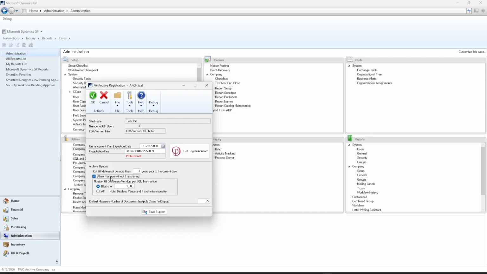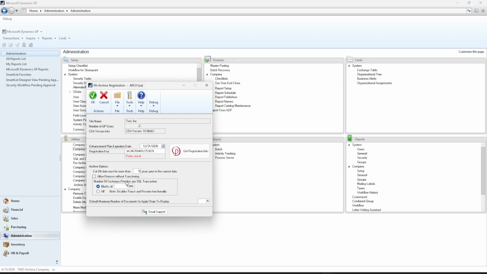However, every now and then we get customers who reach out to us, typically those who have been using Company Data Archive for several years, or those who are at least very comfortable with the archiving process, and their request is to be able to purely delete or purge data with our tool. So again, we do make that option readily available here. You can also set a minimum cutoff date here as well. So if you know that you don't want anything touched or archived, let's say in your most current 3, 4, 5 years, you can set a minimum cutoff date there.